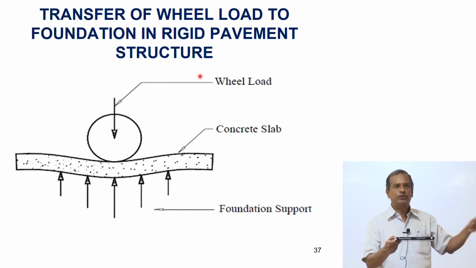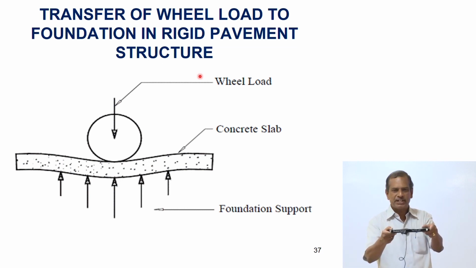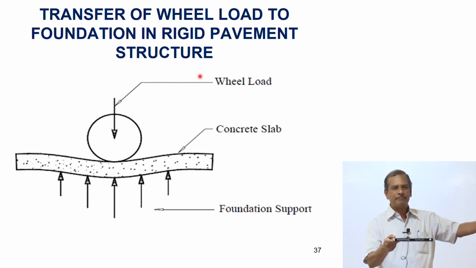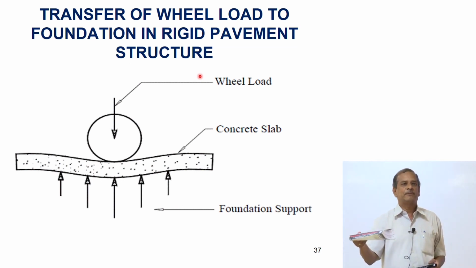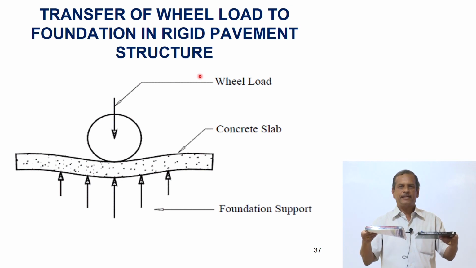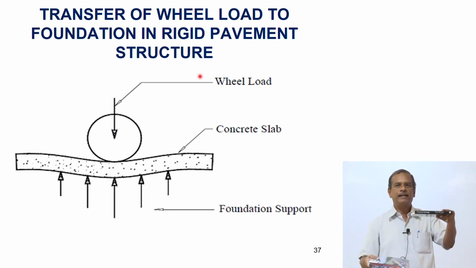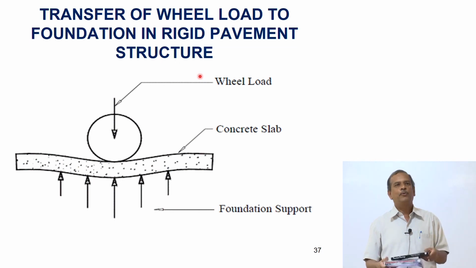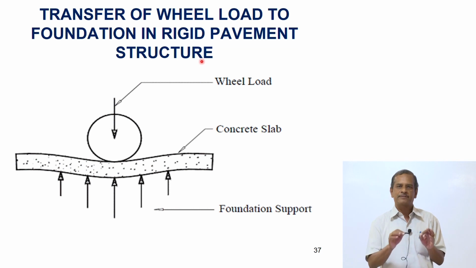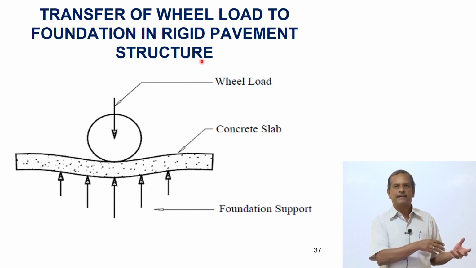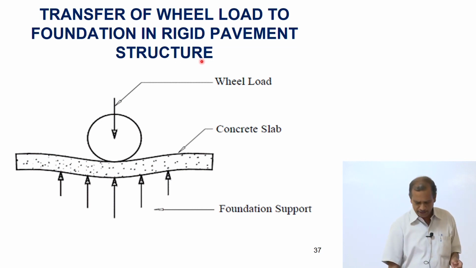So as I was mentioning earlier, should you spend more initially and spend less subsequently, or spend less initially but spend more subsequently? But as can be seen, the quantity of material required in a bituminous pavement is huge. The quantity of material required for a concrete pavement is less. So one way of reducing the aggregate consumption is by considering alternate materials in the construction, like a concrete pavement, where the load is taken up by slab action.